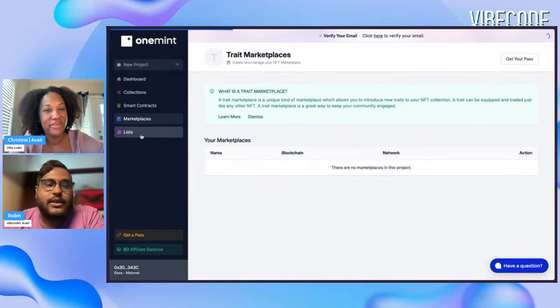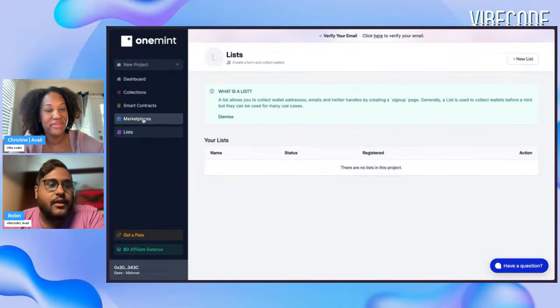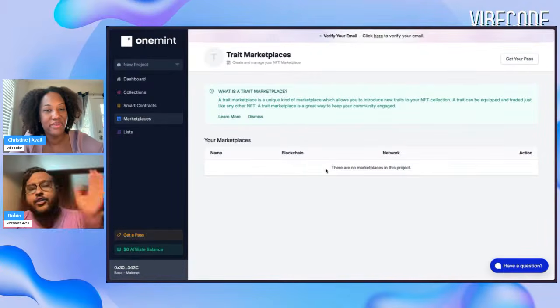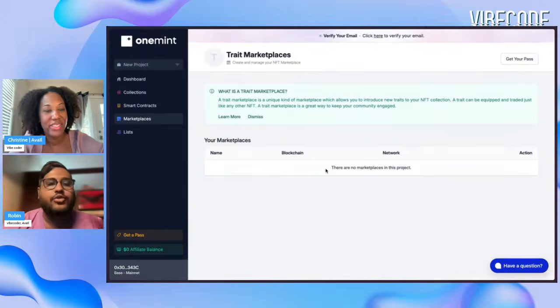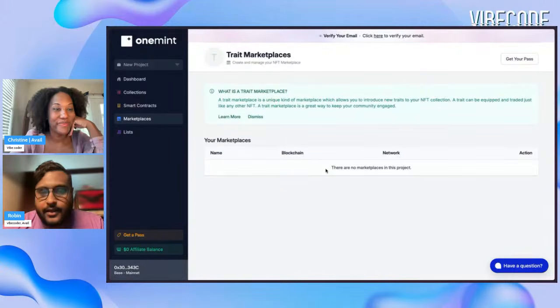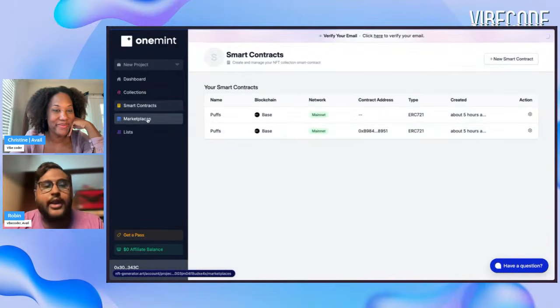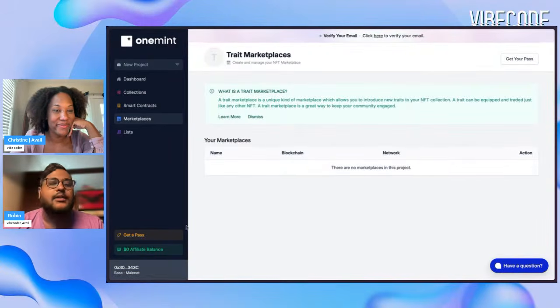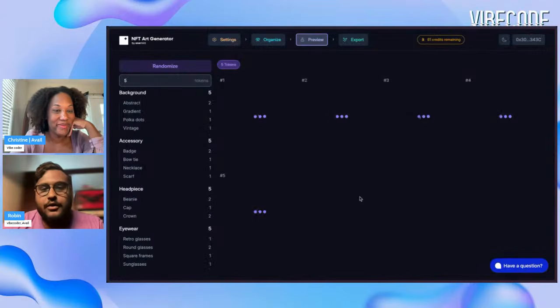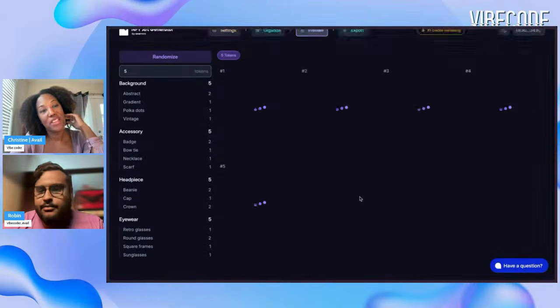I'll try to go through all of it, but essentially this would create your own UI. You can create your own mint button and all of that, so you don't have to worry about anything, from the collection design to deploying the contracts to having your own marketplace. It's all handled for you.